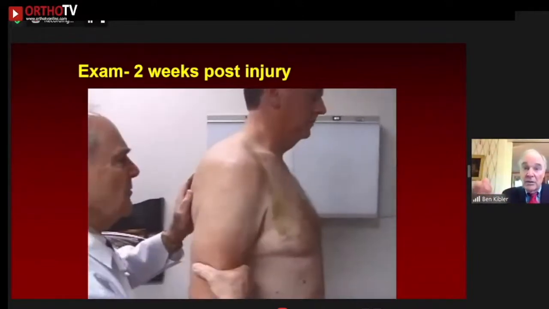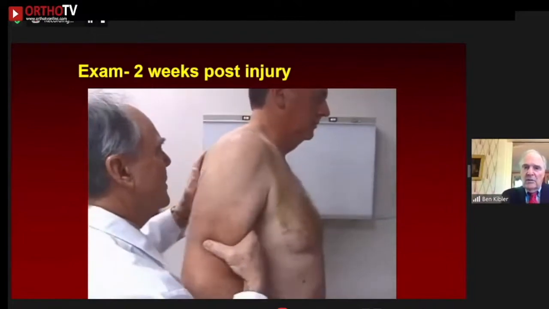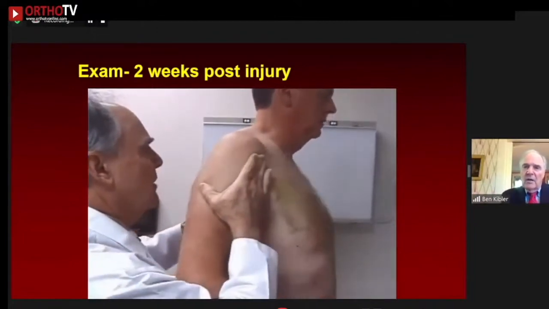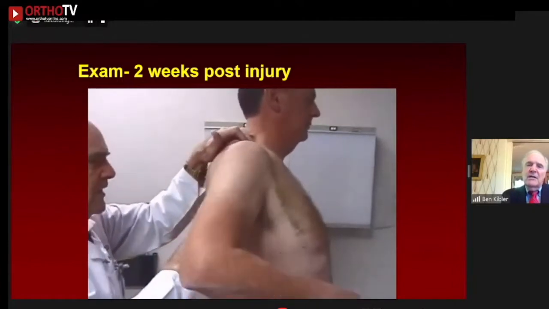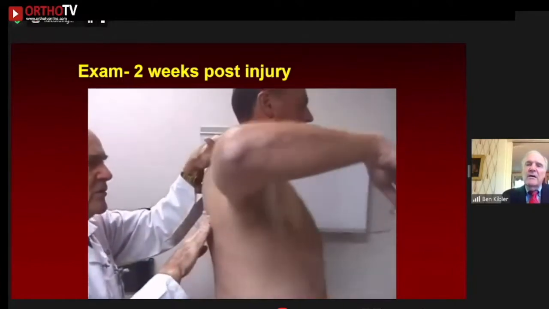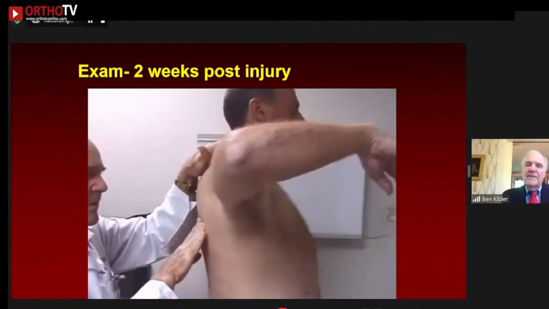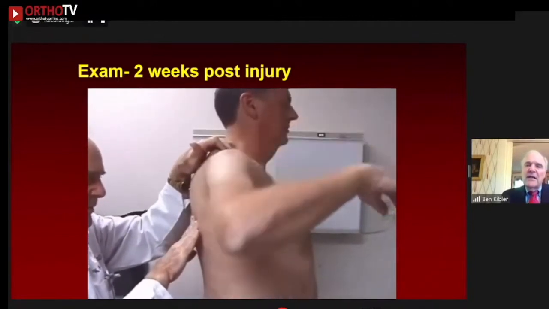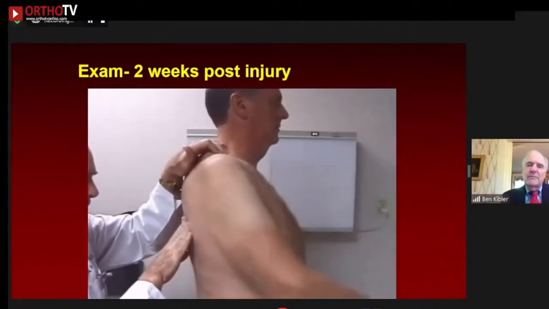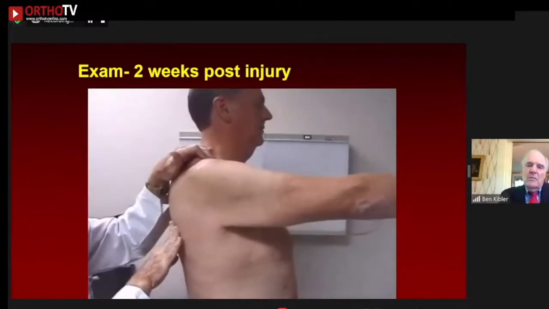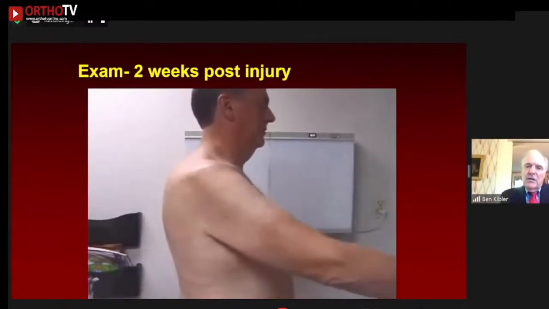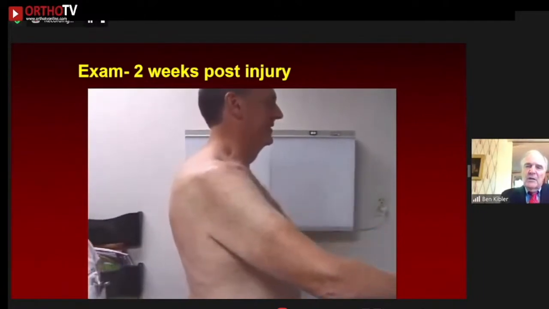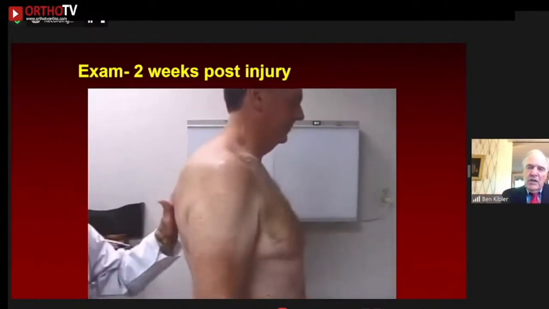Now you can reduce this fracture like you normally do. So what I do, I move the arm and I bring that back. Now I stabilize him in this position, and he can move the arm better. He has much more motion, and he feels subjectively that this is the way it's supposed to be. So we tell him, well, we can do this surgically. This is a good indication for surgical intervention because of this change in symptoms. So that's a reason you can think about it.